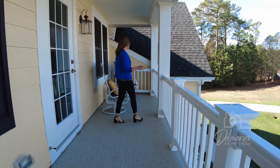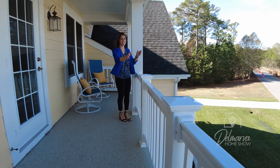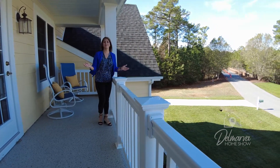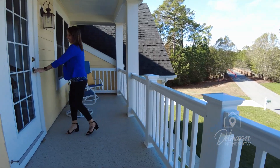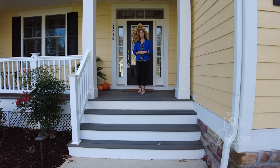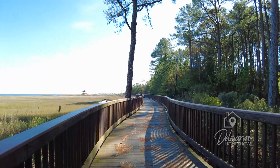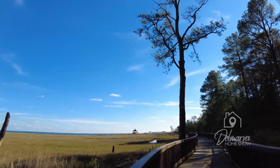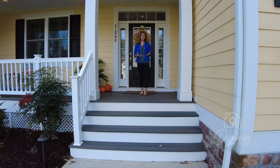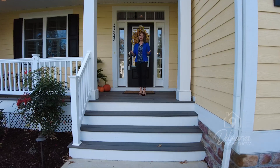Love this second-floor balcony up here. She's got it set up with a couple of chairs, and you can see the beautiful community here in Lewis. There's also a beautiful wooden walking bridge over there — absolutely stunning views from this balcony. What a beautiful home built by the Shaw Brothers here on this half-acre lot in Lewis, Delaware. A couple of great things about this community: about five or six houses down you're going to see that beautiful bay view, so you can totally walk there each evening. Other amenities here include a pool, clubhouse, fitness center, plenty of walking area, and grass cutting is also included.